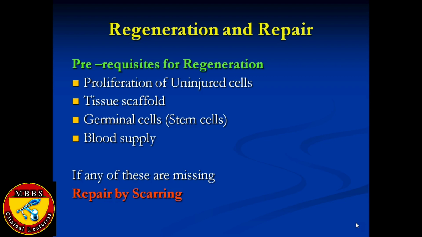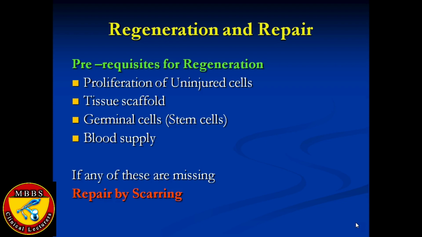Then again, blood supply is very important. Otherwise, nutrients will become deficient, and obviously nutrients and energy are required for this process. Another feature that is required for the purpose of regeneration is the presence of stem cells. What are stem cells? Stem cells, as you may recall, are pluripotent cells which have the ability to mature in different directions. And these stem cells are basically of two types, the embryonic stem cells and the adult stem cells. Here we will be talking about the adult stem cells.